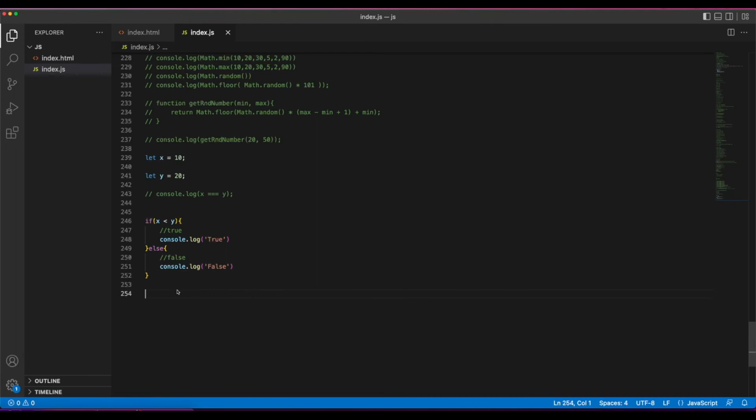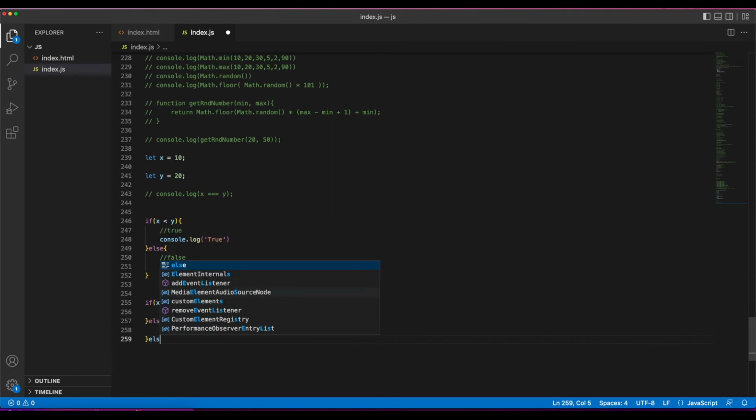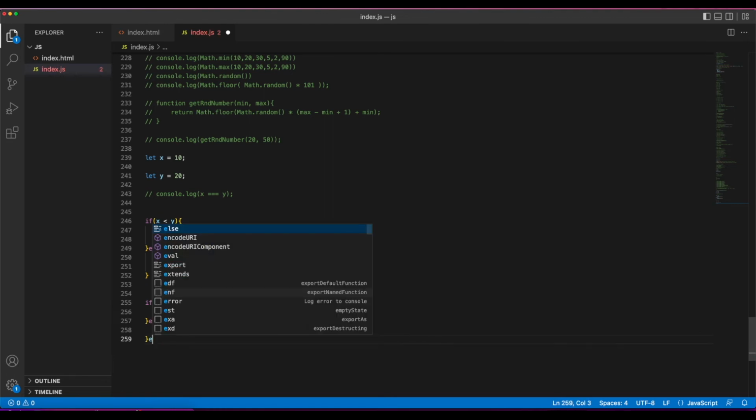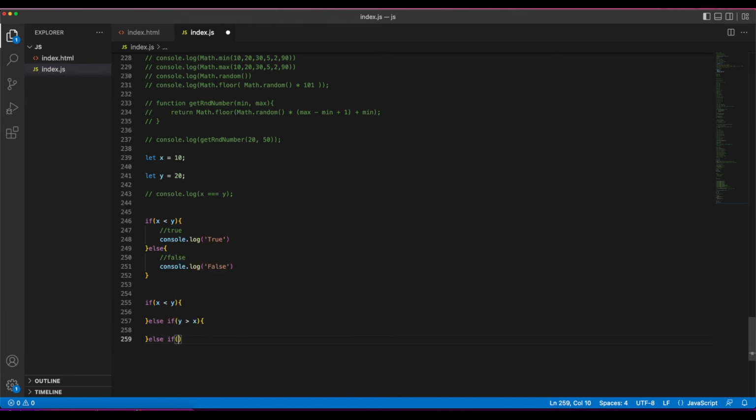Now that is a simple use of if else. You could also use if x is smaller than y, else if another condition, y is greater than x, for example, and you can write as many else if statements as you want here. What it will do is check if this is true, and it will run this code.